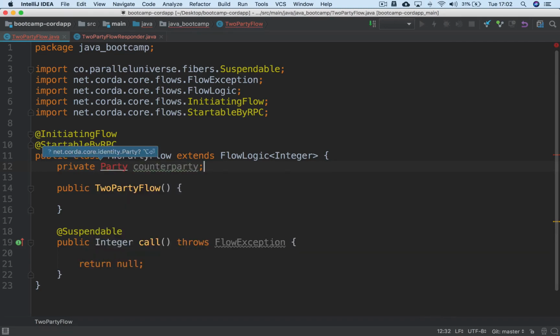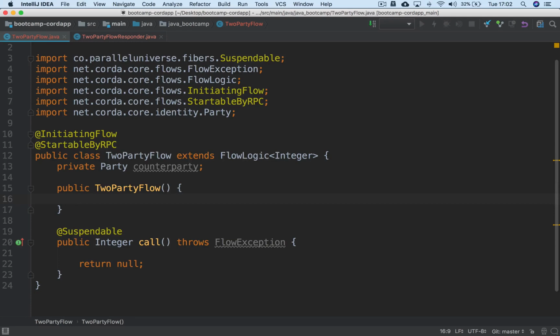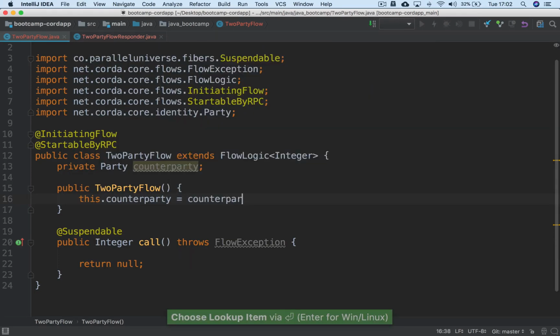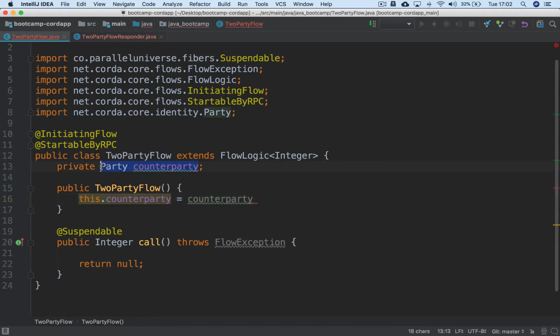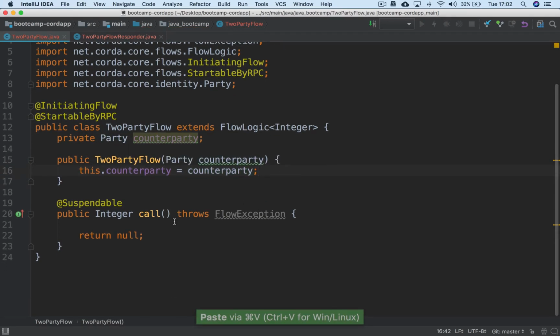There we go. So again, here we're talking in terms of parties. And so this is a party on the network we're going to want to send some information to. So here we're going to say this.counterparty equals counterparty. Pass that up here. There we go. So now we actually have a constructor for our flow. And so when we call the flow, we can pass arguments to it. So we can now call this flow and speak to any counterparty we want.